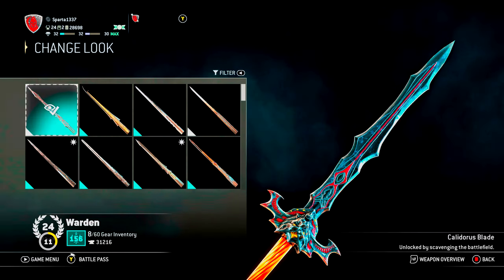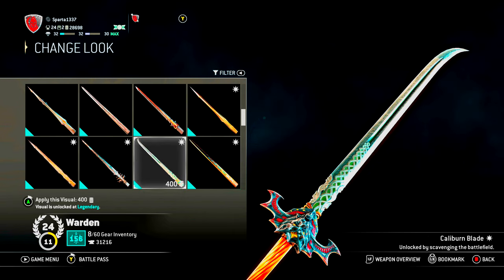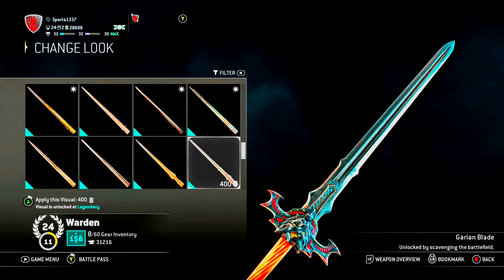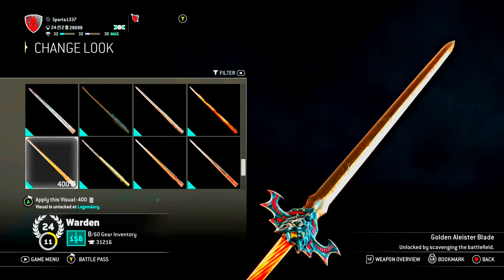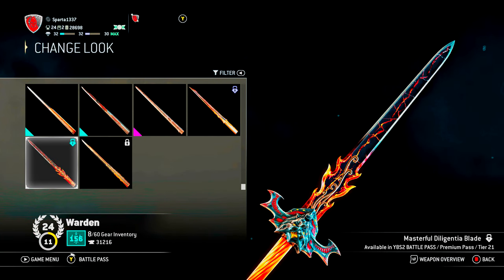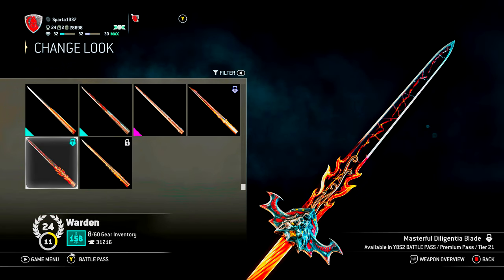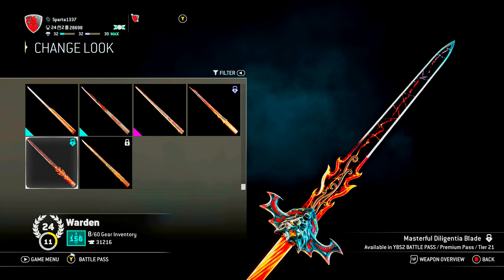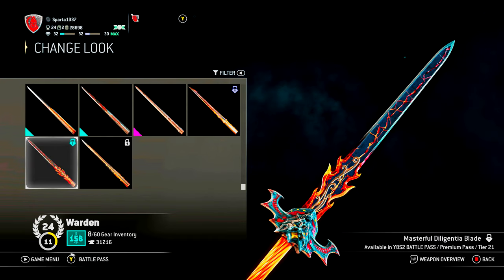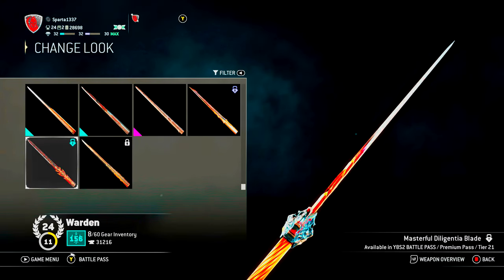let me see, change look. Can I find it? What's the name of the one that I have? Look at this, look how beautiful this looks. Wow, I didn't even notice that. Wow, this is amazing. This is the best sword that I've seen in For Honor so far.